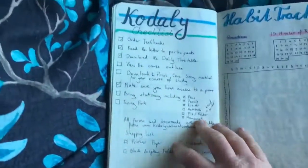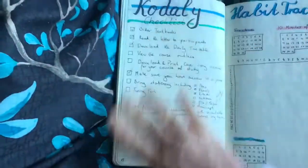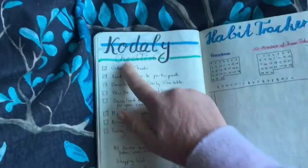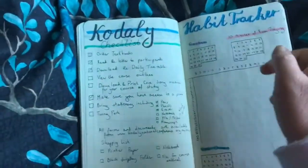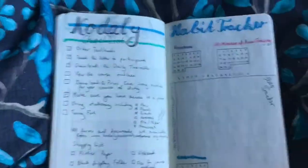My next page, I've got a fairly plain page. This is just a list that I need for some PD I'm doing, with the blue and the green up here in the title, which I will be using again. I think I'm just using it for all of the PD stuff.